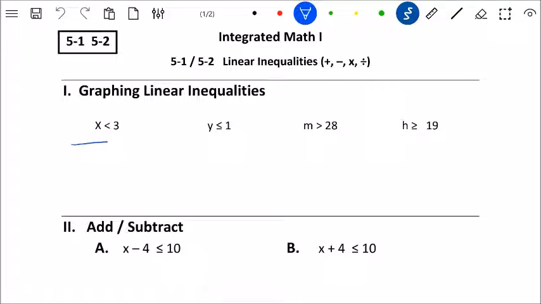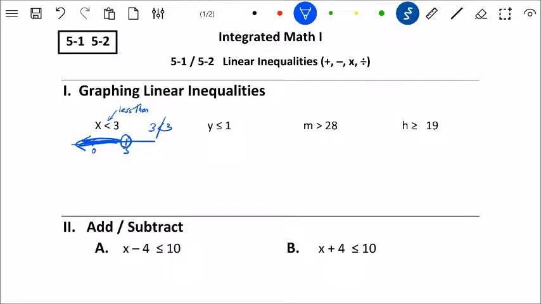We're going to make a basic number line. We'll say 0 is here and 3 is here. And what this one's showing is less than. So the x value, whatever it is, can be any number that is less than 3. So we do an open circle, and we do an arrow going to all the numbers that are less than. It's an open circle because 3 itself is not acceptable. If we put 3 in that, we would have 3 less than 3, which is not true. 3 is equal to 3, but it's not less than.